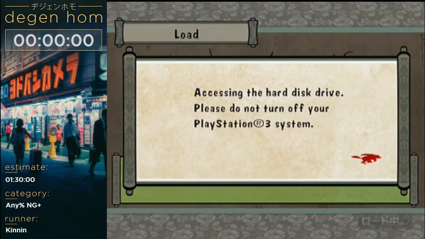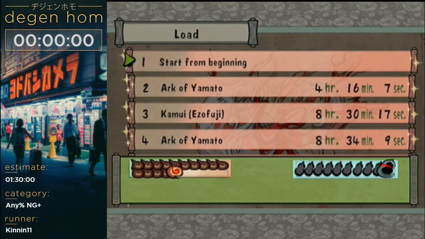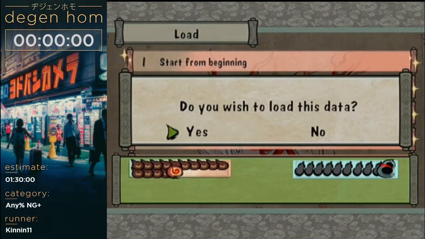Okay, so New Game Plus. So we're gonna start off on an empty New Game Plus file, and I guess I'll count off or something like that. Yeah, you can just type that. Okay, cool. 3, 2, 1, go.